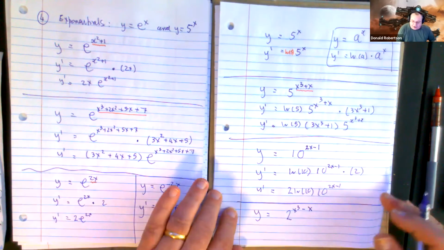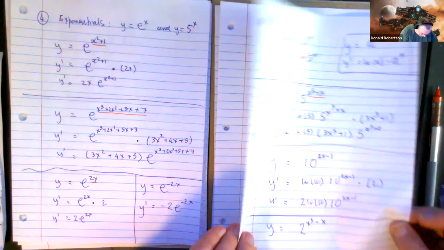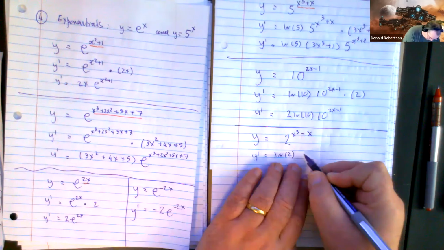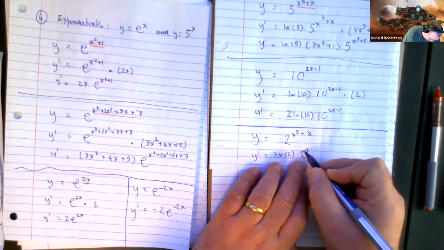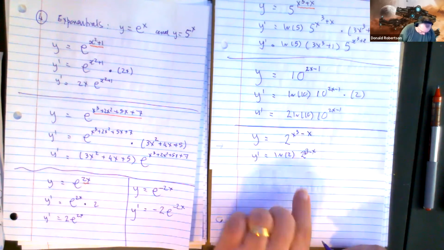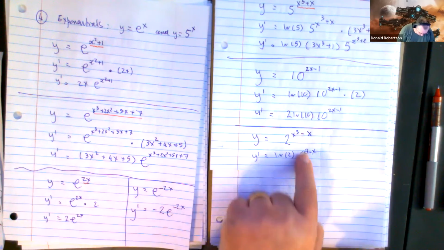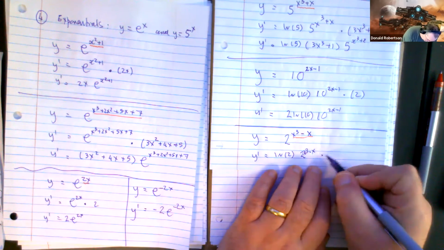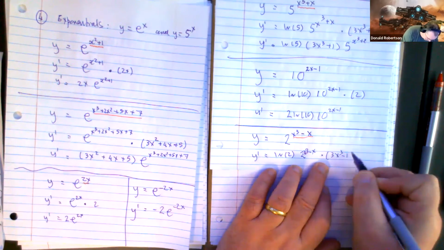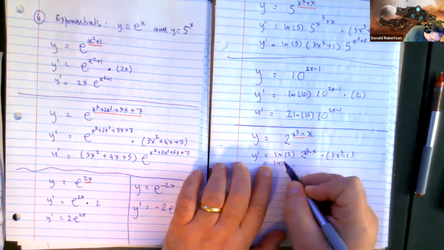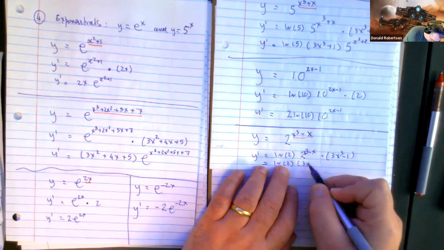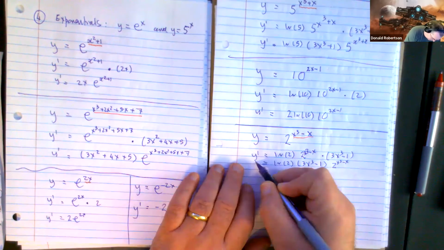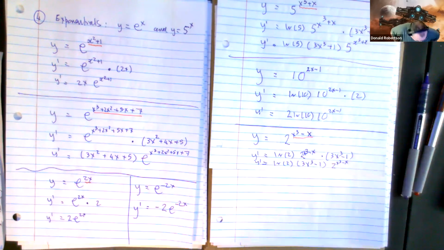If I wanted to differentiate 2 to the power of x cubed minus x, you would get the natural log of 2 times 2 to the power of x cubed minus x, right? So basically, natural log of 2, this guy again. Your inside function is this. So you finish with the derivative of the inside function. And then you kind of rearrange the furniture because of style points. So it looks good. And that's that guy done.